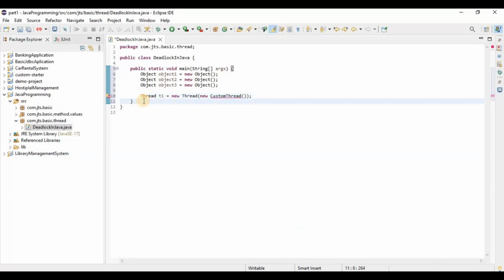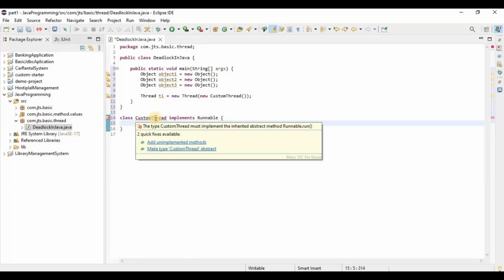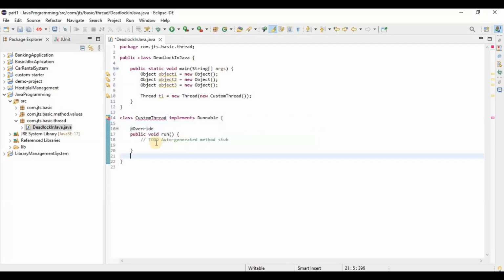Here you can create another class, CustomThread. Whenever we are creating a thread, it can be created in two ways: either by implementing the Runnable interface, or by extending the Thread class. When we implement Runnable, there is one method that we need to implement, that is the run method.